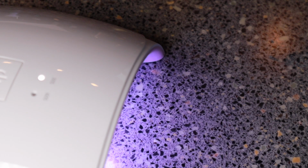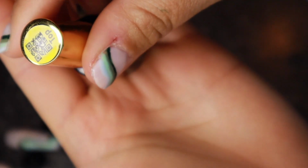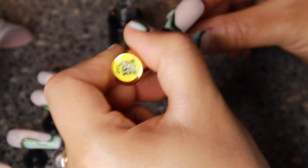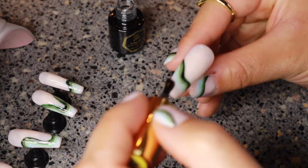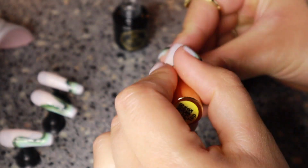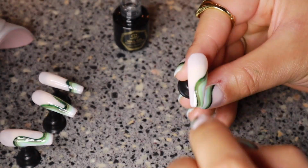Then we're curing that for another 30 seconds. And then I'm just going to go in with the top coat. And I originally planned to just do one top coat, but honestly, the nails just look so much better with 2 top coats in my opinion. So I'm going to go through and do 1 coat of top coat and then cure for 30 seconds, and then you'll see me go in and do a second layer.